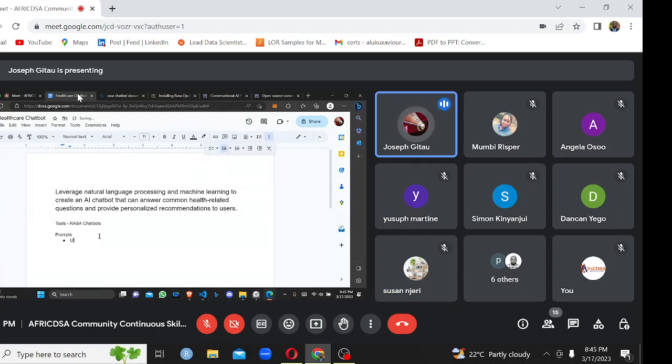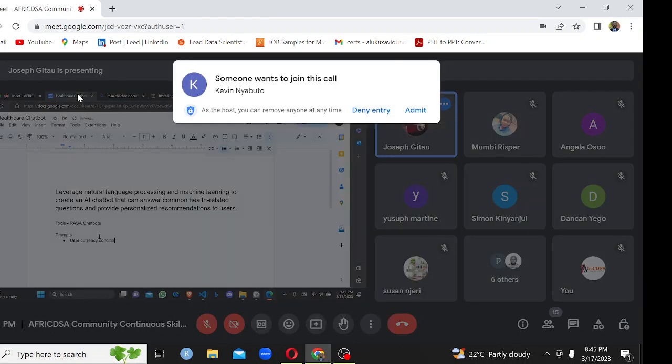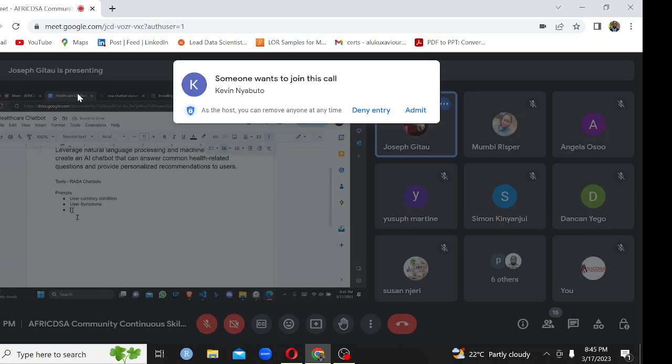So we'll have user current condition. Then we have user symptoms. What else do we need to know? If user is under any medication. So I think we can start with the first three. So these are the prompts we will require to get from our users.